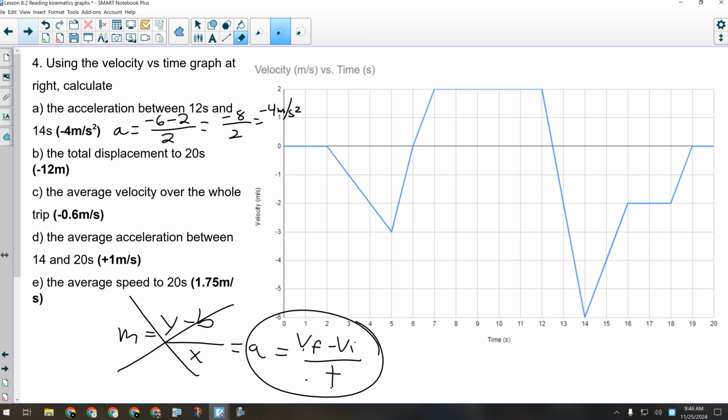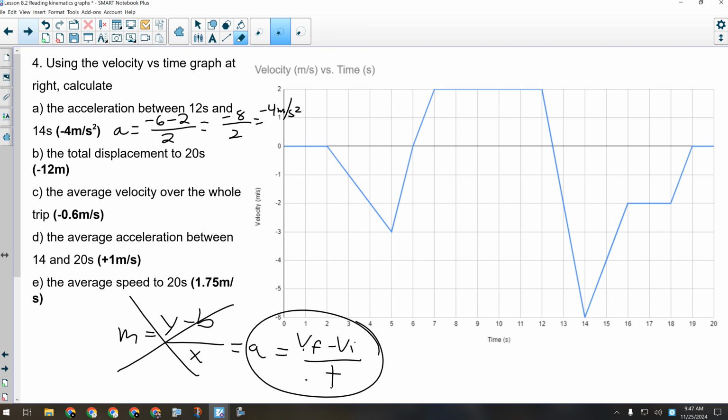All right, total displacement to 20 seconds. Is there a little geometry here? Yeah, there's a lot of geometry here. So let's have a look at it. What shape do I draw here? What's the object doing right here? Constant velocity of zero. Not moving. I can't have a displacement if I'm not moving, would you agree? Remember, those shapes we draw are always between the line and the x-axis. This line is on the x-axis, so there's no shape to draw there.